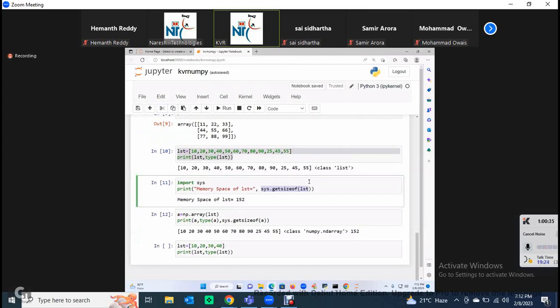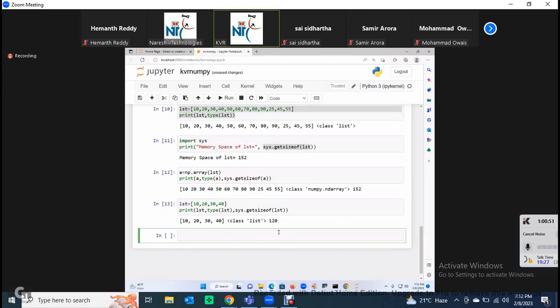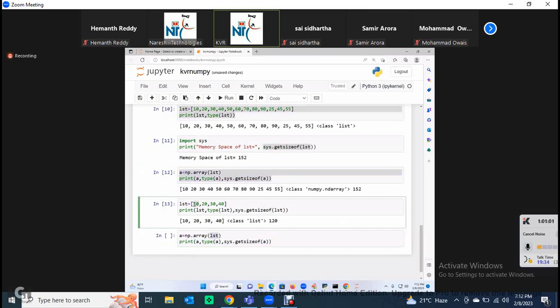And I will take this data directly. Here I am writing it like this. I am printing the list, only 4 values. Now I am taking the list's get size of, comma. Careful students, all of you must understand me carefully. Now see students, what answer is coming? 120. Now convert the same thing once again. Which data are you carrying? This recent list data. How many values are there?